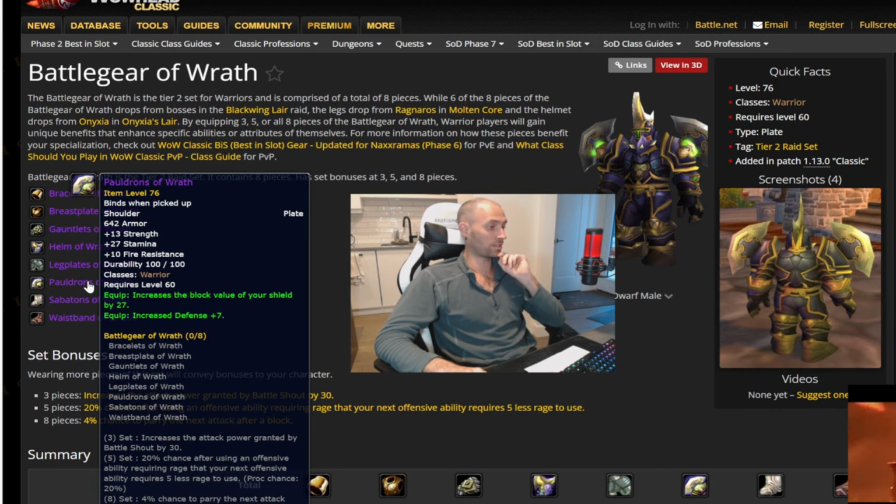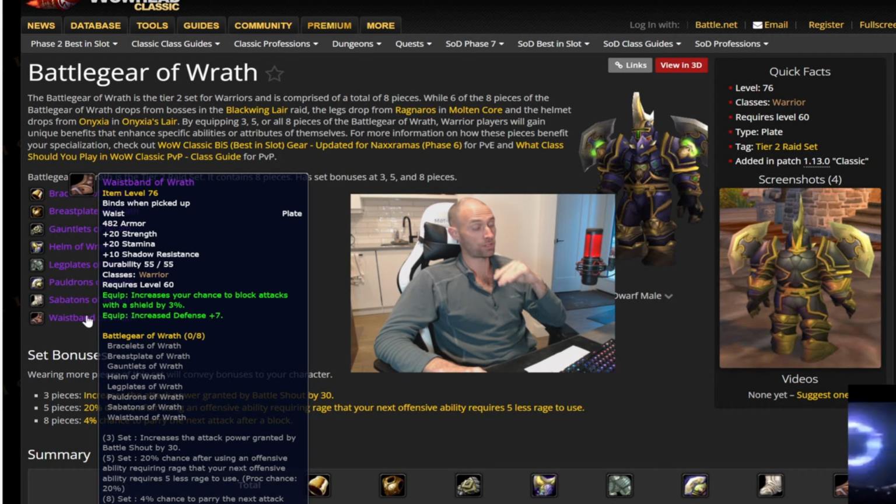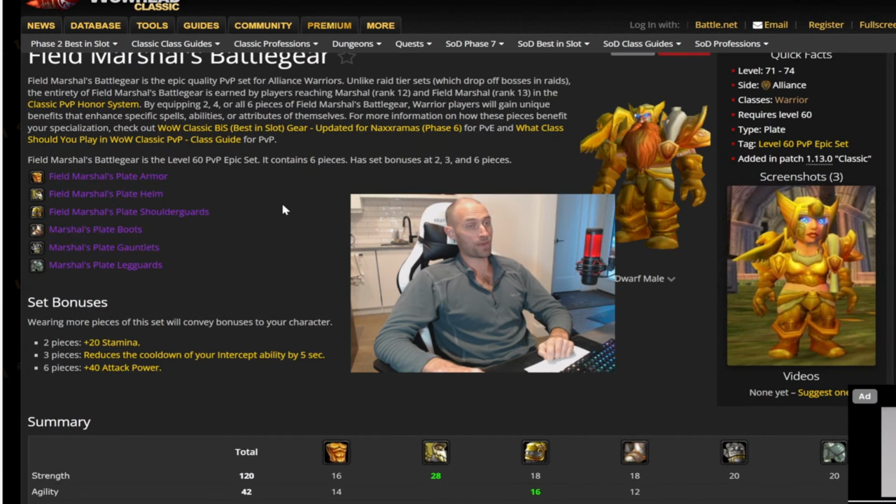Now the Rancor gear doesn't come out right away. These shoulders are nice for fire resistance. Same with the Wrath boots for some fire resistance as an option. The Wrath belt is the weakest piece of the set, and you're probably never going to wear it. Now check out the Rancor gear.